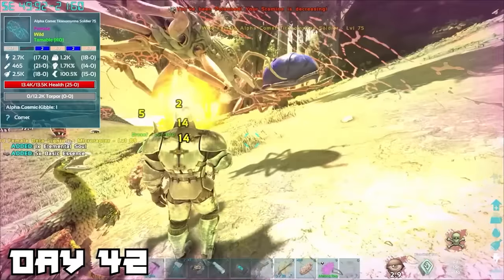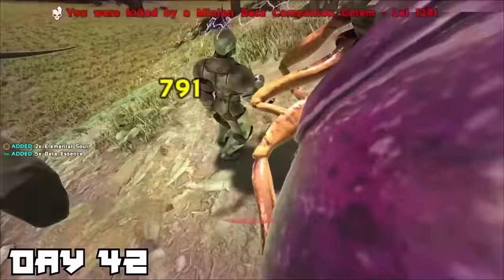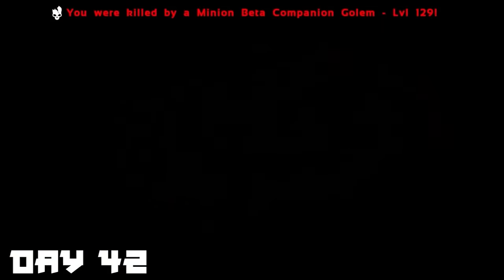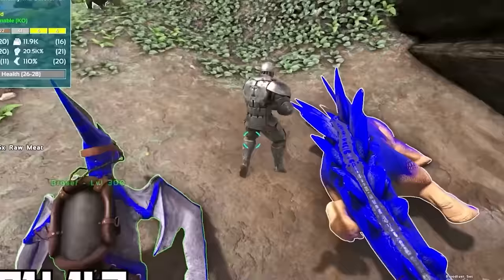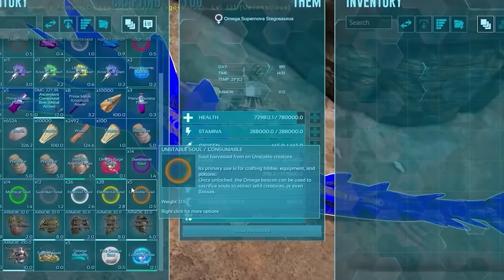Day 42, we were reminded that even the smallest creatures in this mod are quite deadly. But fortunately for us, there was this Omega Supernova Stegosaurus right by our base, so we could power up so nothing else could kill us.